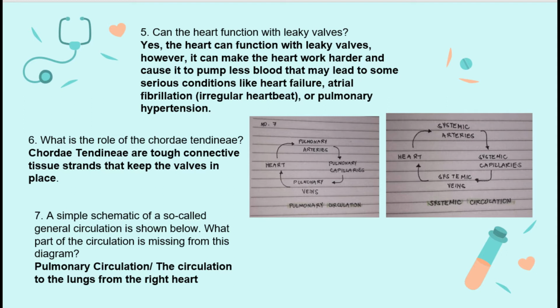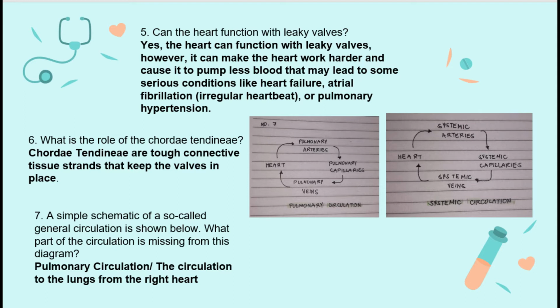However, it can make the heart work harder and cause it to pump less blood, which may lead to serious conditions like heart failure, atrial fibrillation or irregular heartbeat, or pulmonary hypertension. Number 6, the question is, what is the role of the chordae tendineae? Our answer is, chordae tendineae are tough connective tissue strands that keep the valves in place.